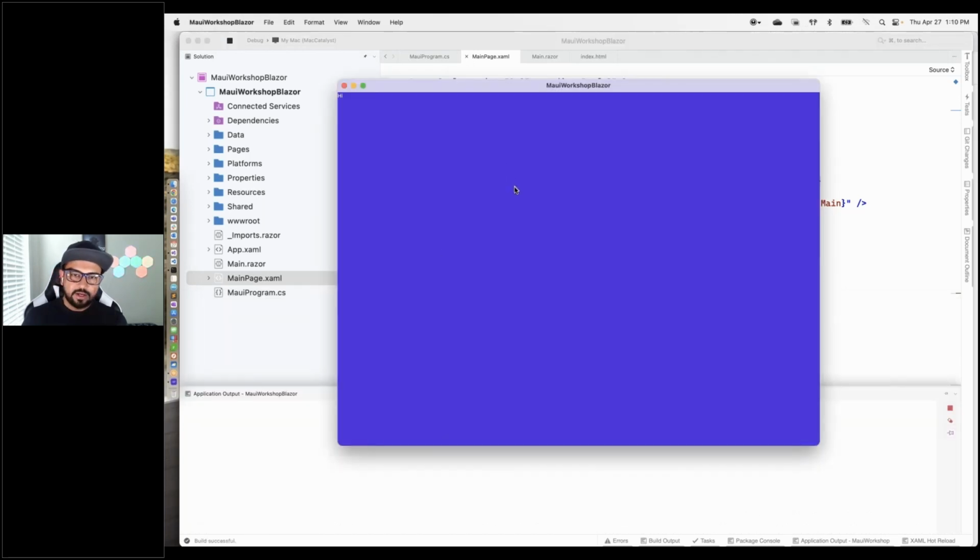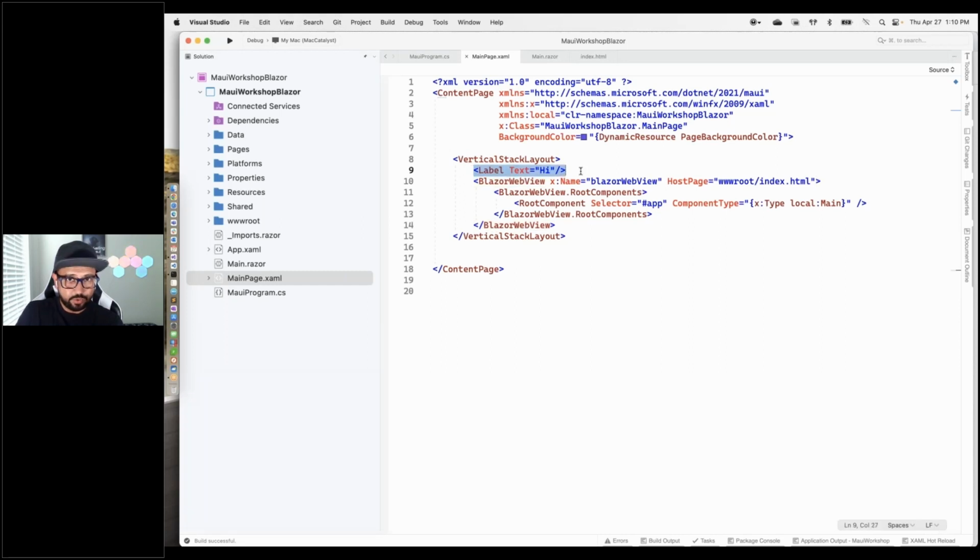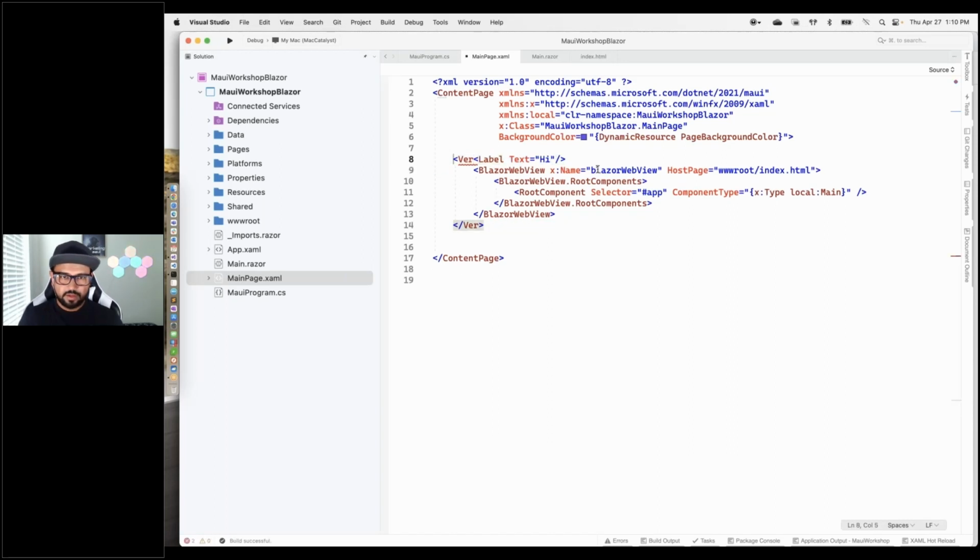Okay, oh, this is looking really bad because the Blazor thing is hidden, because that hi thing showed up, but then I don't have the height and width set up right, so it's taking up the whole thing. But if I put this in a grid and if I gave it like half the width, it will start working. But the point is, you can totally mix and match native UI with Blazor UI, right? But if you take that off, then all of your UI becomes just Blazor, right? So let's get rid of that and bring it back to what it was. So this is my Blazor UI, and everything is working nicely.